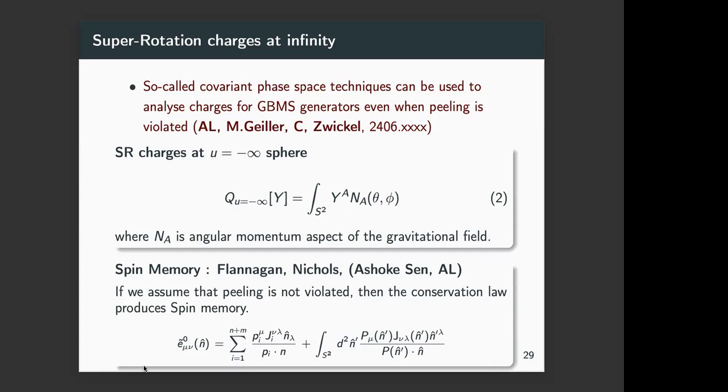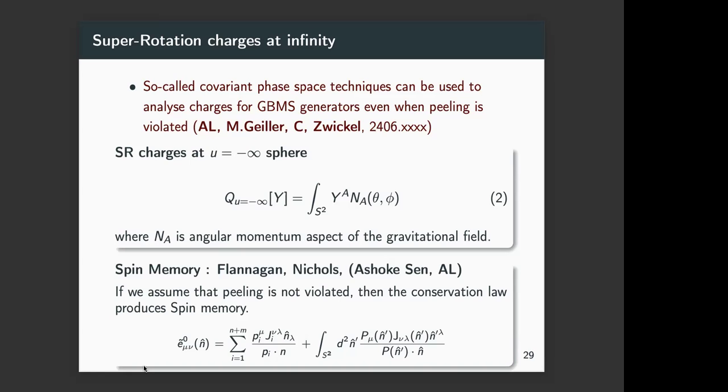It's something that will come out hopefully in a couple of weeks or next month. And it turns out that for these new symmetries, one can again compute charges like we did for super translations on a sphere at infinity. I'm just schematically writing the charge on a sphere at infinity. When I say sphere at infinity, you go to null infinity and take the sphere at u equal to minus infinity, and this charge is roughly speaking given by the angular momentum aspect of the gravitational field, so this N_a is again related to these Weyl scalars, but I'm not writing formulas for this because it's just very complicated.